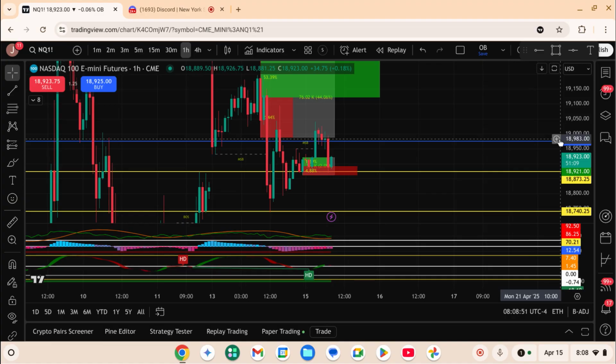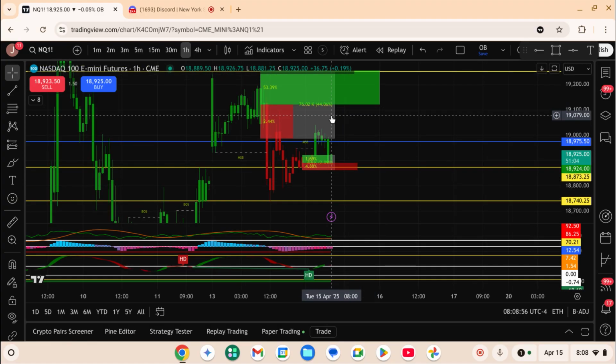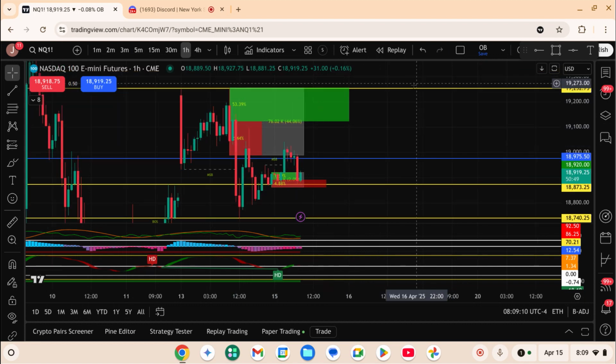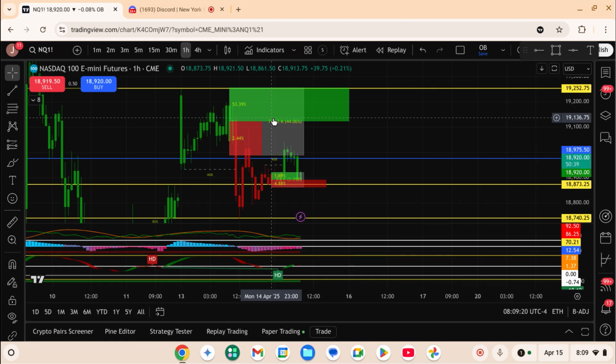But it's the same thing as yesterday. The only thing that's stopping it from running, like with a clean break, is this order block here. Which means if it were to break through this blue line here, and this order block wasn't here, it would shoot up to this yellow line with a lot of momentum. But because we have this order block here, it's going to slow it down a little bit. That's not to say that it's not going to reach this. It's just going to be a choppy move.